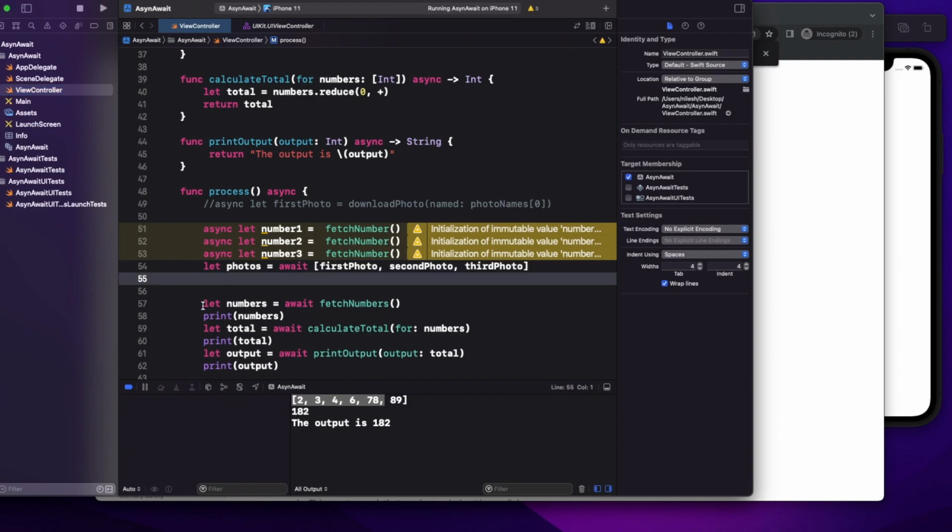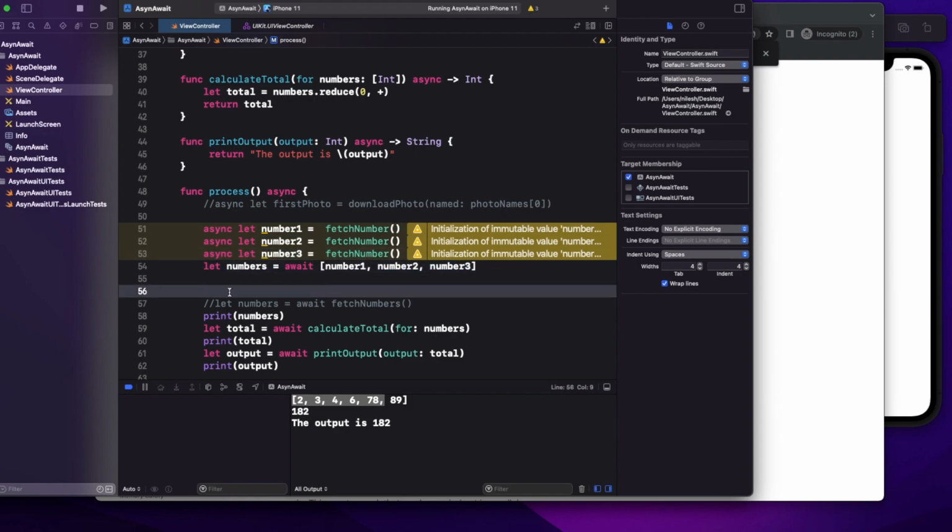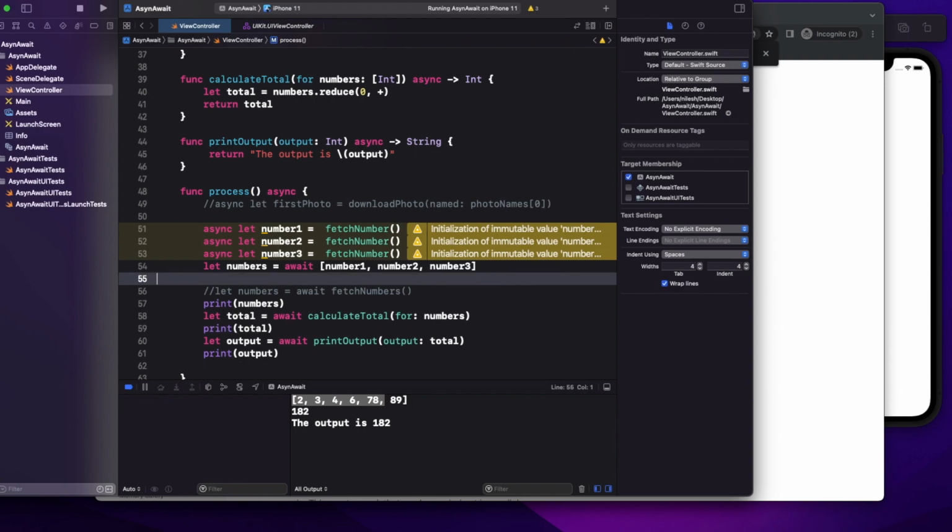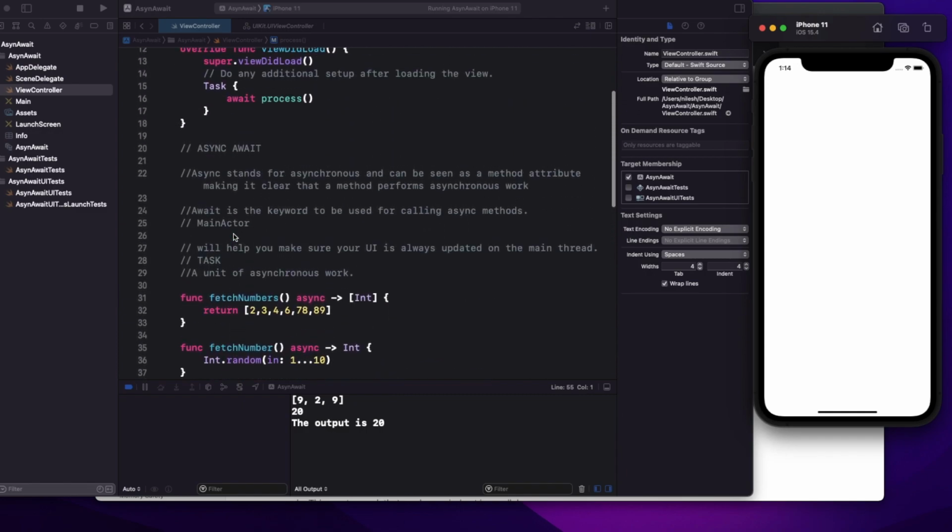Now I'll comment this line, write numbers here and replace this with number one, number two, and number three. So using this approach, I'm calling the function asynchronously, but now it's running in parallel. Now my number one, number two, number three API calls, or in real time, will not be dependent on each other. Now let's see how we can implement this in a real-time API call.